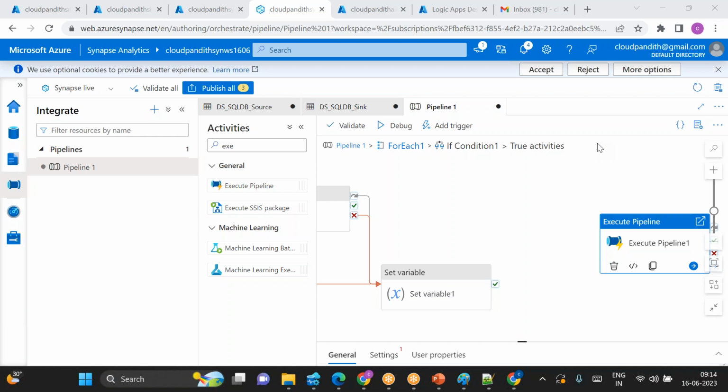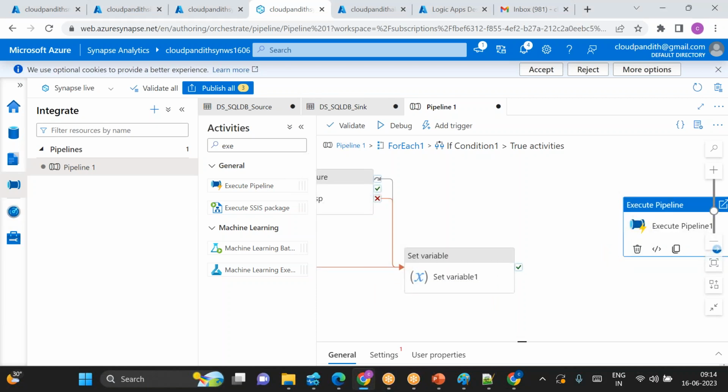See, what are the pipeline-building experiences in real time? Here the only difference is that there are a lot of dependencies. Linked service is something you need to know. You need to know what your source is, what your sink is, and you also need to understand the requirement. This is one of the requirements I defined for you. But why in real time it takes 1 week or 10 days or 20 days to build the same pipeline is that you need to get the exact requirement. Once you get the requirement, you need to see which activity you need to fit where. You need to arrange all those activities and do some kind of POC. In order to do that POC, you need to have linked services ready.